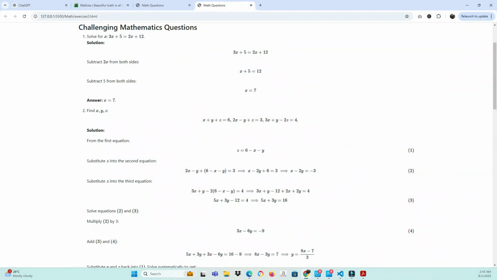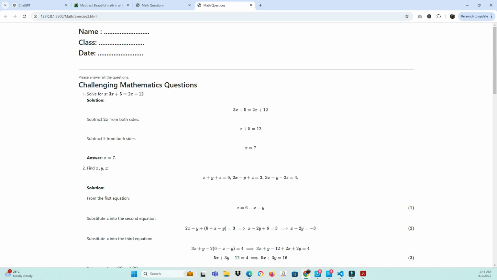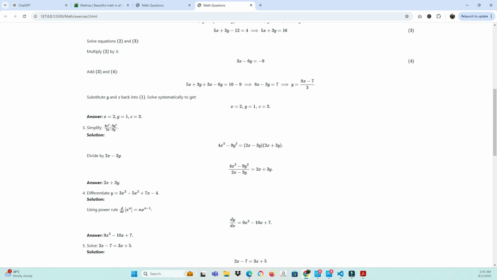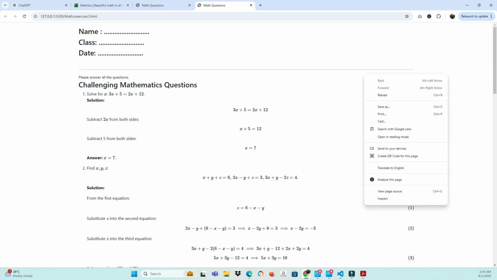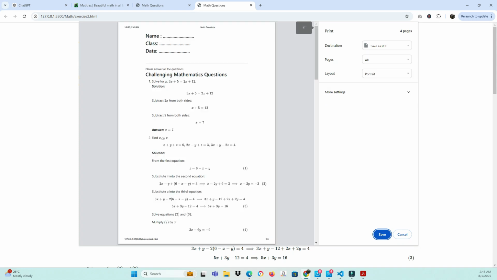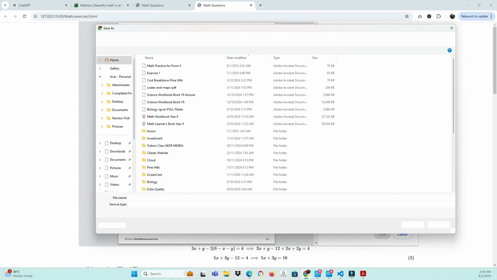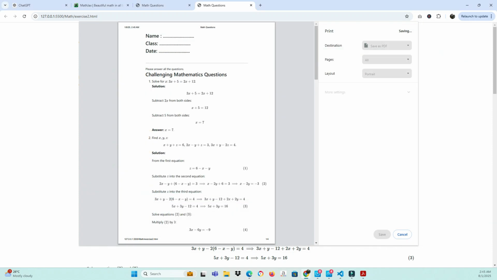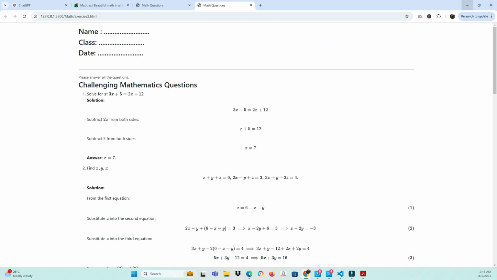Now we go back there. Nampak tak? We have everything dah. Nama, class, we can do it. Okay. So nak print macam mana? Very simple. Right click kat browser, go to print, print as PDF. Nampak tak? Cantik tak? Save as PDF. If you can save as PDF, you can print from your printer, right? Shouldn't be a problem when it's saved.